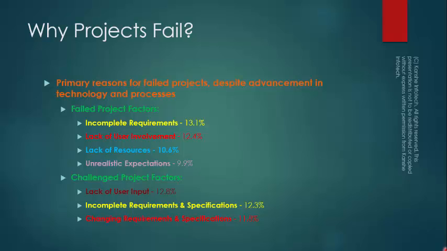Finally, changing requirements and specifications, 11.8%. This kind of ties into incomplete requirements in a way, as it has to do with requirements. The second point was incomplete requirements, and the third point is changing requirements and specifications. If the requirements are constantly changing, then obviously it is very difficult to keep up with them, right? Let's say you got a certain requirement from the client, and after the product is developed, the client comes back and says, hey, no, this is not what we wanted, this is what we want now. So now you have to pretty much start building again. So if the larger picture of the requirements is not known, and if the requirements are constantly changing, then it's very easy for projects to fail, right?